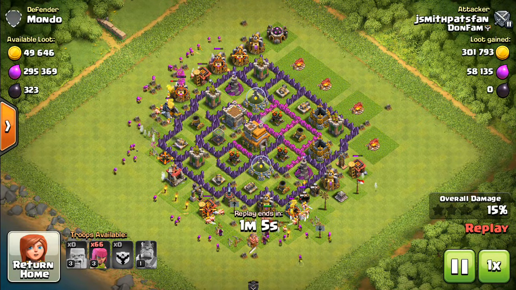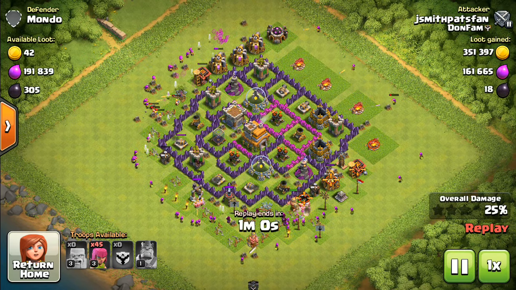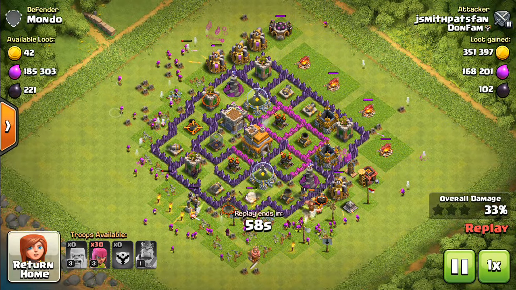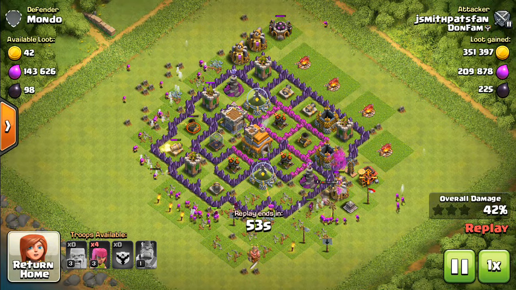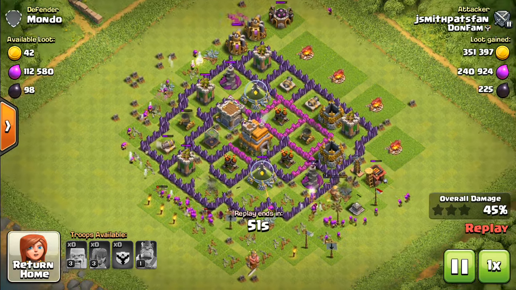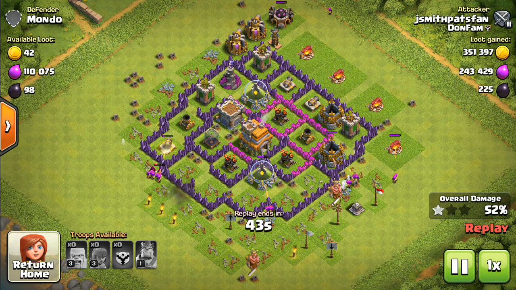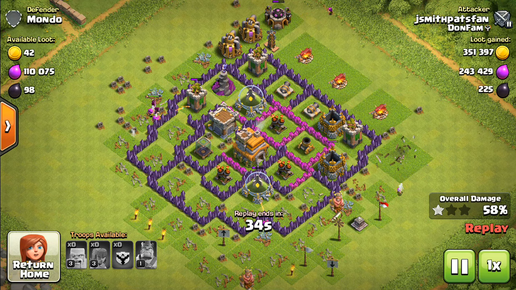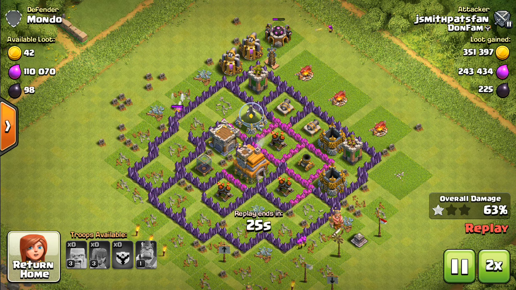This is just a great way to flip a low-level army composition into huge profits. Obviously, it's not really a 3-star strategy, but it's a great way for you to farm up really fast, because this army composition doesn't take a lot of time to build. As you can see, I've already got 54% and a huge amount of loot, and I really didn't even enter the base, guys. So it's just a great way, as I said before, to just farm up.